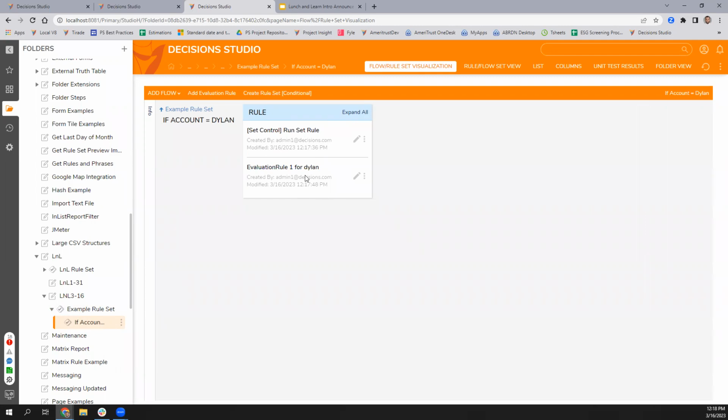And I don't think there's a limit to how much you could set on these condition-wise. So you could set a couple of different conditions. We could say, if it contains Dylan, run this set. If it contains Tim, run this set of rules. It's a way to really break down what is going on in the rule set.